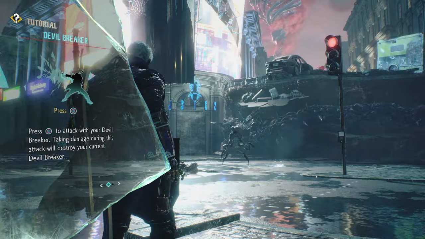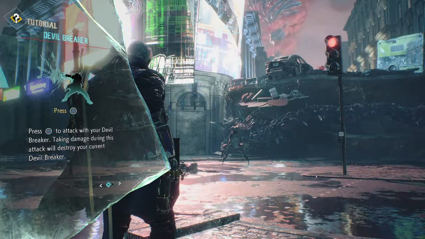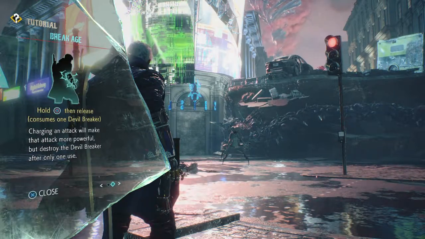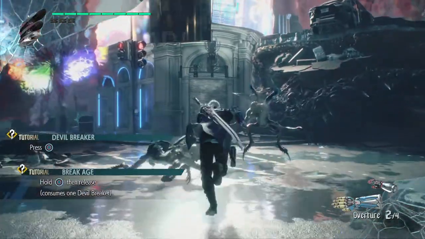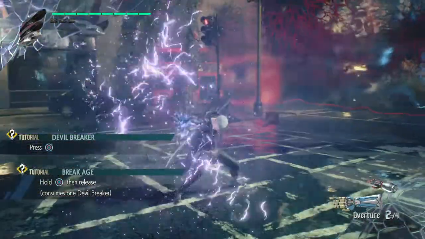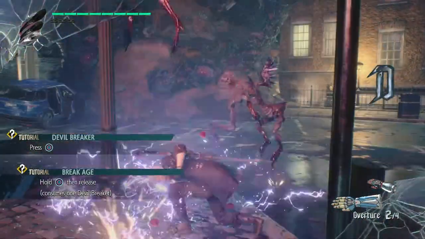So this is basically a tutorial. Press circle to attack with your devil breaker. Taking damage during this attack will destroy your current devil breaker. Hold circle then release. Charging an attack will make that attack more powerful. Okay. Press circle and then hold it. Yeah, hold it and then release. Right, so that's just pressing and holding then releasing. It's just a charged one.